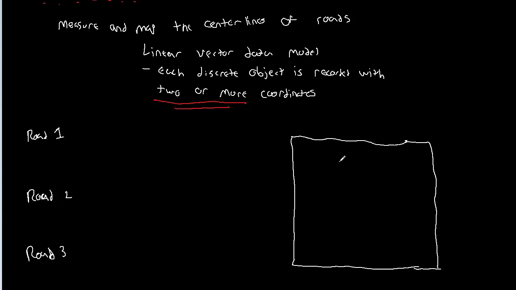So the way this would work is you would take your GPS and you would go to the first road and you would stand at the beginning or where you wanted to start the road. So you would have your start X, you'd have your start Y, right? And so you would get the coordinates of that. So let's say this was maybe 10, 10, right? You would go some distance along that road and you would get another X and another Y.